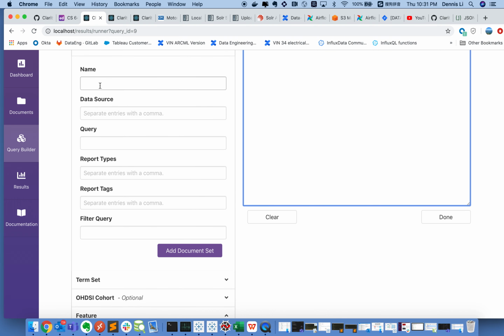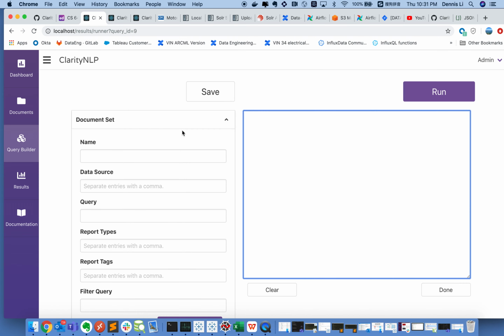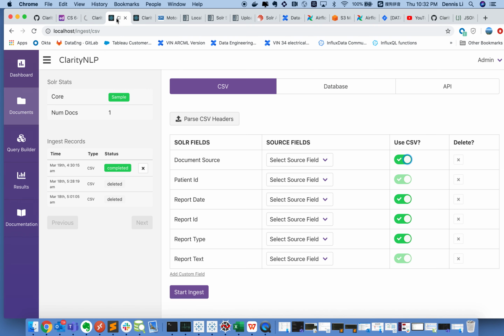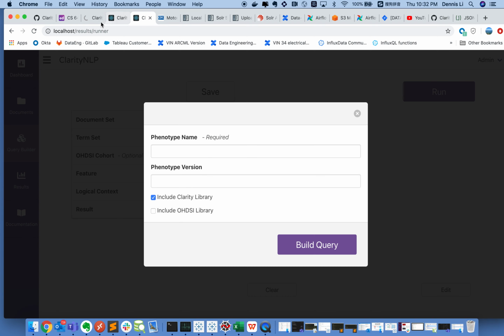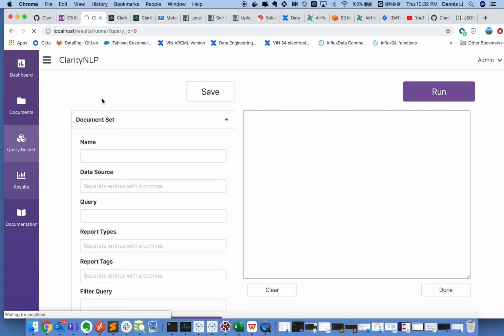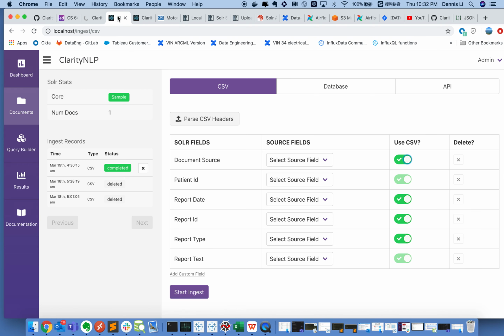So that's no problem. This is the web page for how to create a new query in the query builder. Let me click the result. Okay, the query result is a little bit slow, so we can go to this one.